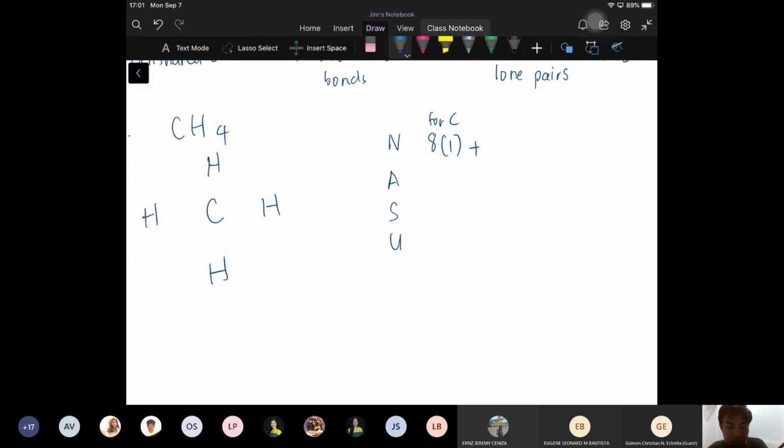How about hydrogen? Kailangan ba ni hydrogen ng octet or hindi na? No na, because again, hydrogen only contains s orbital. Hindi na niya kaya mag-hold ng other electrons. Hanggang dalawa lang kaya niya. So ano yung needed for hydrogen? Again, dalawa lang. Bakit dalawa? Kasi s orbital lang meron siya. So it needs only 2 electrons for it to be stable na. So that's 2 times the number of atoms. How many hydrogen atoms do we have here? 1, 2, 3, 4. So 4 yan.